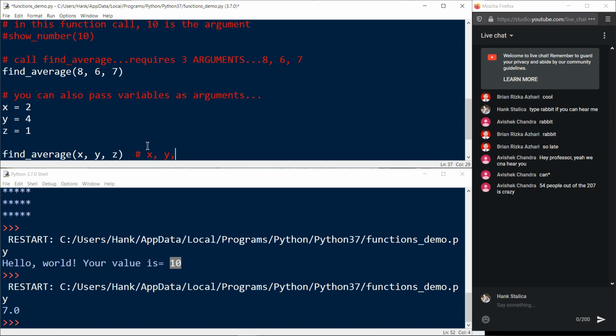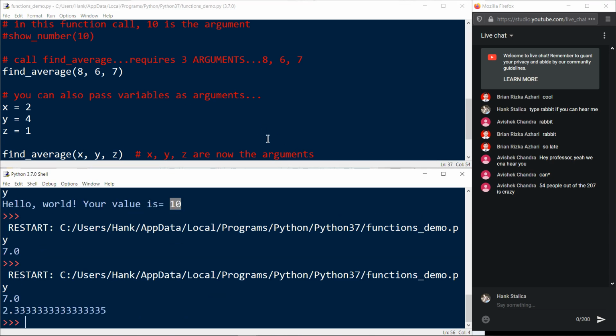So x, y, and z are now the arguments. And you can mix and match too. 8, 6, and 7 were literals that were passed as arguments. x, y, and z are variables that are passed as arguments. I could have passed 8, 6, and z if I wanted to. Fine, no problem. You can mix and match that stuff.